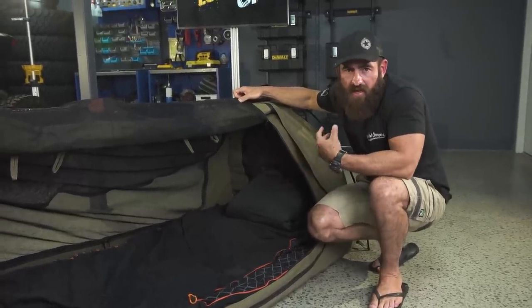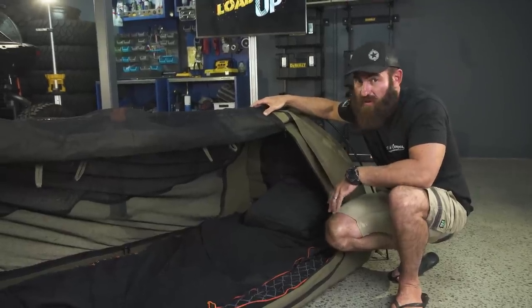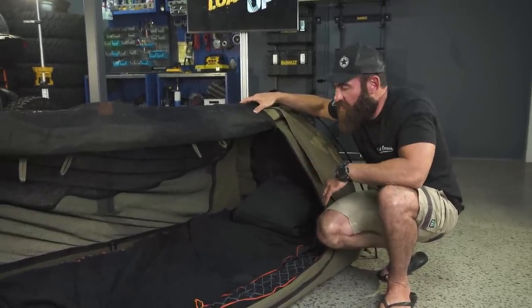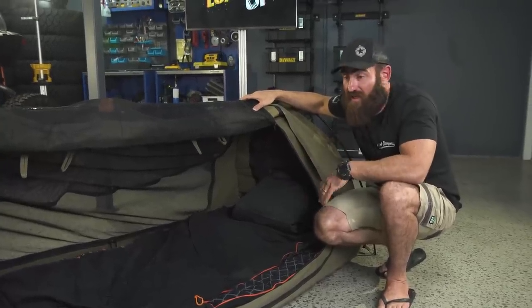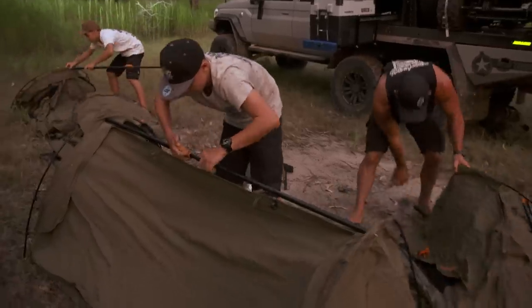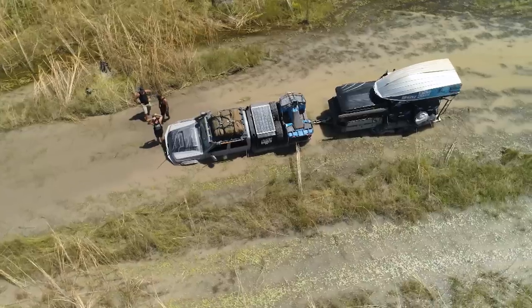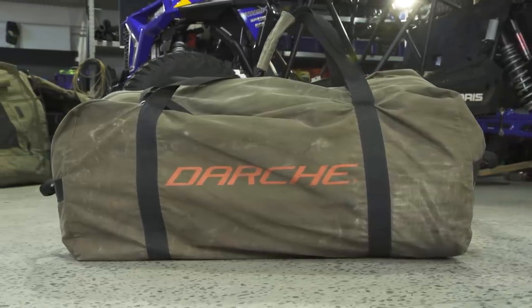If you imagine camping in a tent — you take your tent, some sort of mattress or a stretcher, then you've got sheets, sleeping bags, pillows. When you bundle all that together and you're accommodating three, four or five kids or the in-laws, you end up with a mountain of gear that needs to be stored somewhere protected from dust and weather. With swags — as you see how we roll on Patriot Games — me and the twins are always in swags. We've got three swags up on the roof, and I can fit up to six swags on the Mega 6, accommodating everything six people need to sleep right up on the roof.